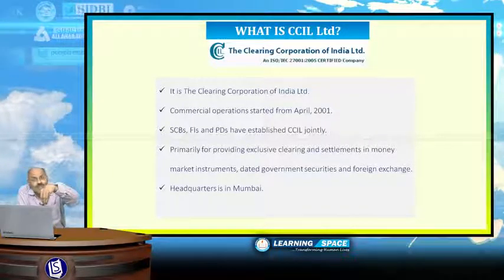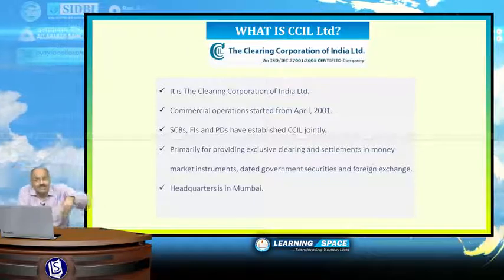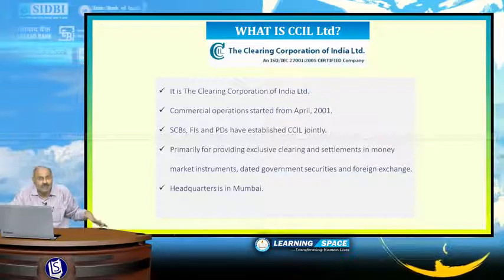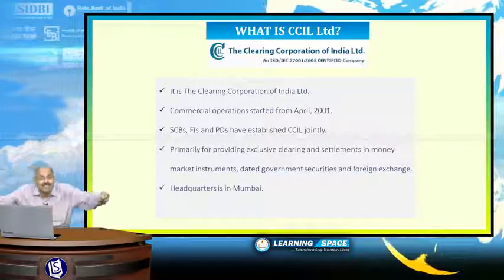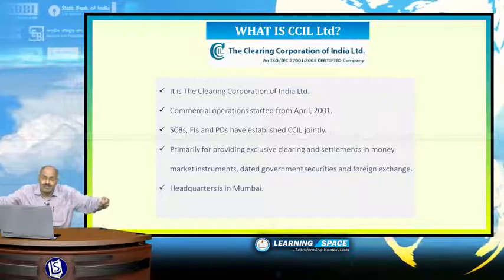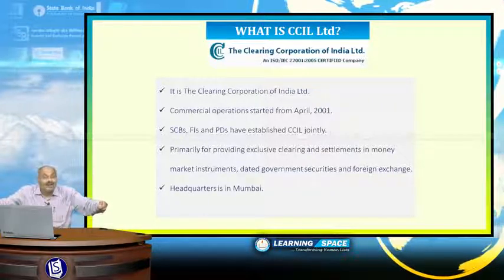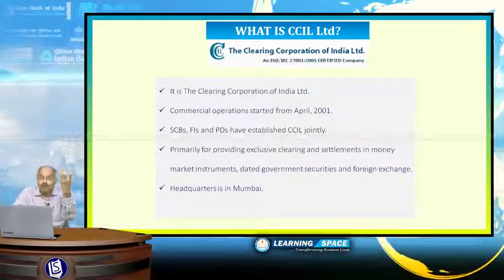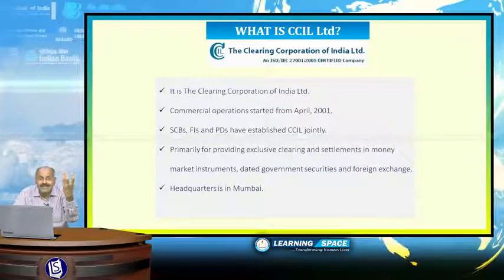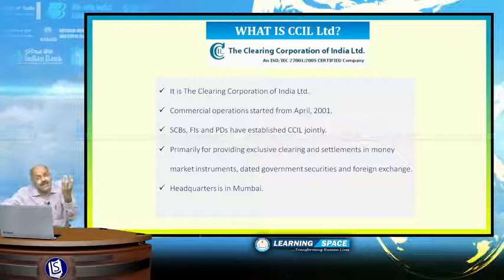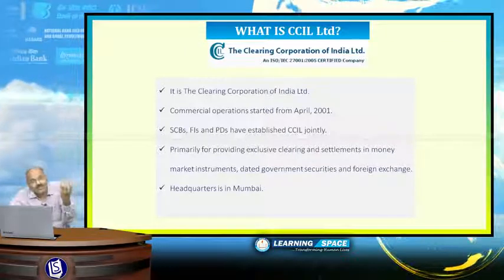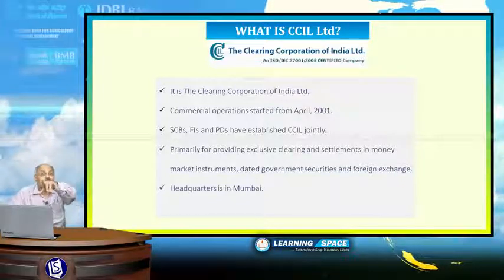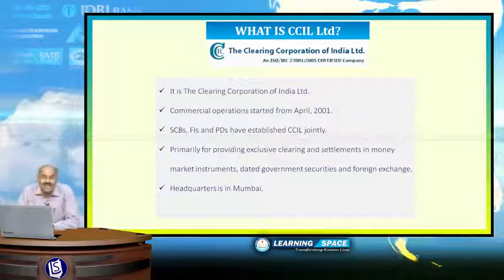And please don't forget other organization, that is the Clearing Corporation of India Limited. This Clearing Corporation of India Limited is established by commercial banks, financial institutions and primary dealers jointly. Basic aim of this Clearing Corporation of India Limited is to give clearing and settlements of various money market instruments. Basically, this will clear and settle various money market instruments. Let us assume a bank has borrowed some money from other bank in the call money market. Let us assume that a bank purchased money market instruments, a bank purchased government securities, and clearing and settlement of all these things is looked after by Clearing Corporation of India Limited.